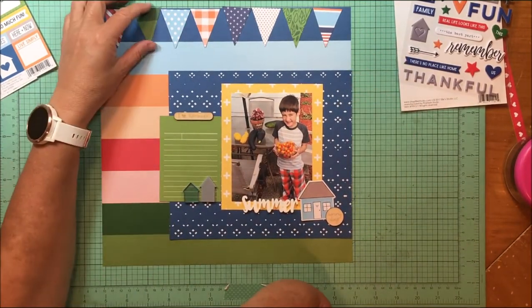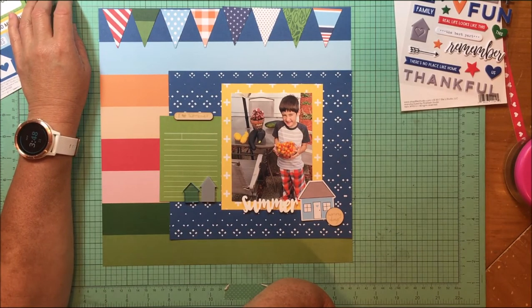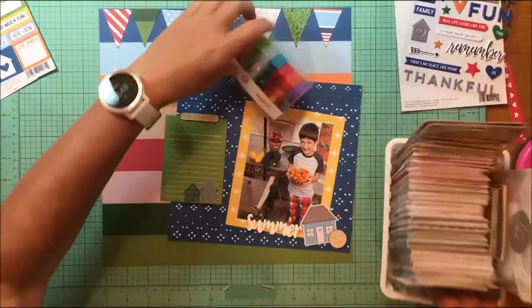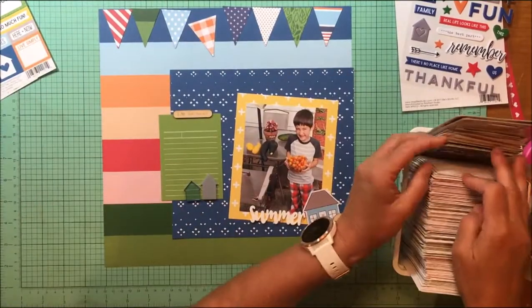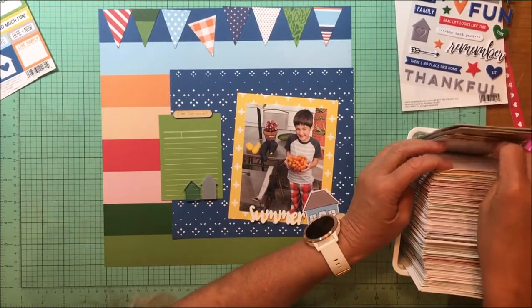I think the one thing I did not mention so far is that acrylic word down there right next to the die cut house that says summer. That's going to become part of my title. That's my idea here. And that again was one of those things that you could buy in a pack.